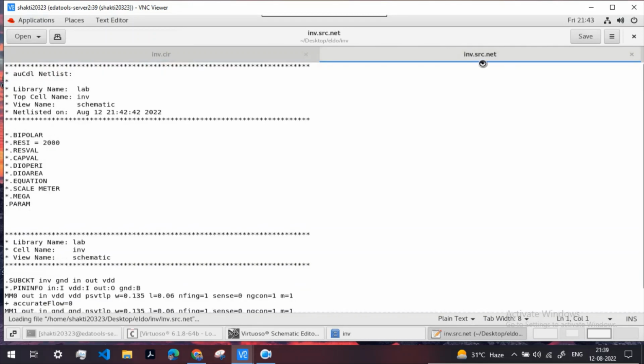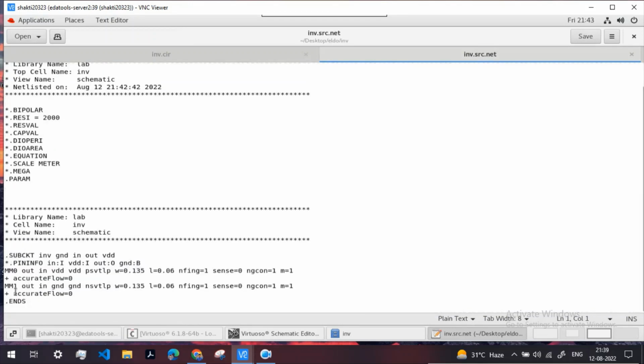So inside the netlist, the change that you need to make is to change this instantiation name from MM0 to something else. Similarly, you need to do it for all the transistors. Since we have only two transistors, we need to change this MM0 to something else. So let me change it to MM1 and XM1.